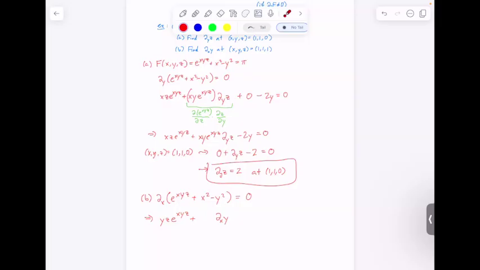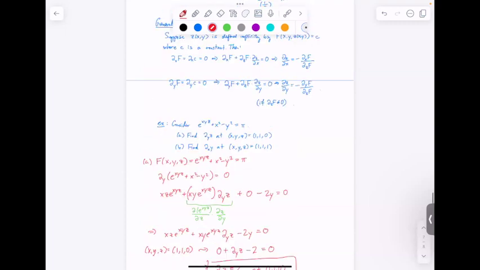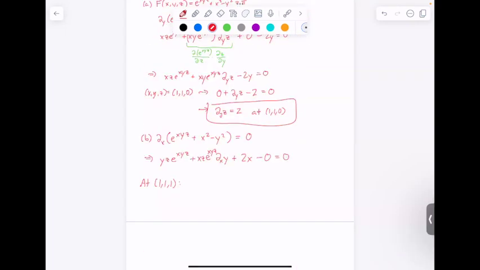What I'm doing here is I now, by chain rule, I need to differentiate in y because I'm treating y as implicitly dependent on x and z. So here I have xz e to the xyz, partial xy. And then I have plus 2x minus 0 because partial x of y squared is 0. And now at the point 1, 1, 1, you plug it in as follows, right? So you get e plus, I guess, e again, plus 2 is equal to 0. So you get partial x of y is equal to minus 2 minus e over e, right? Or if you want to simplify this, it's 1 plus 2 over e.